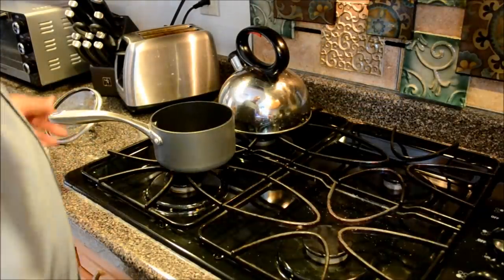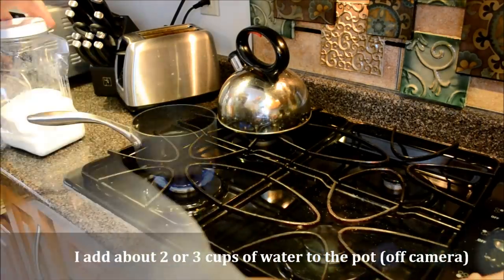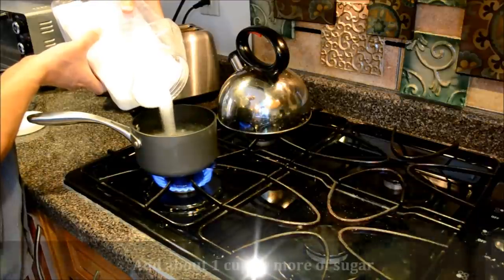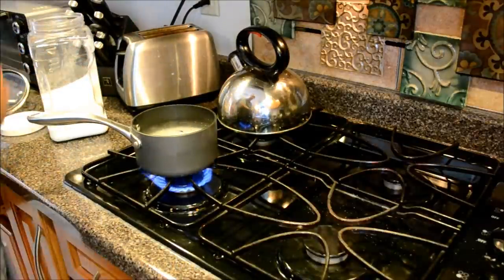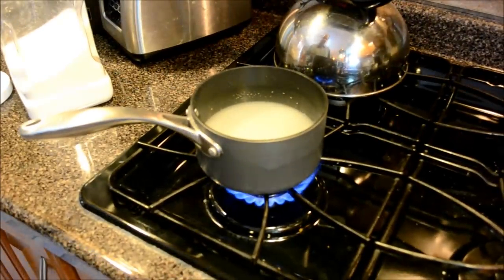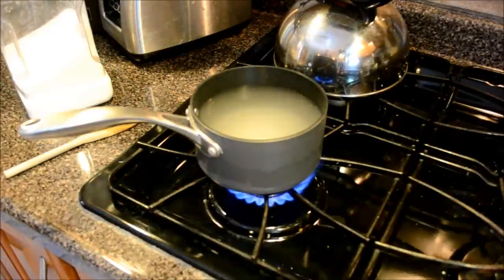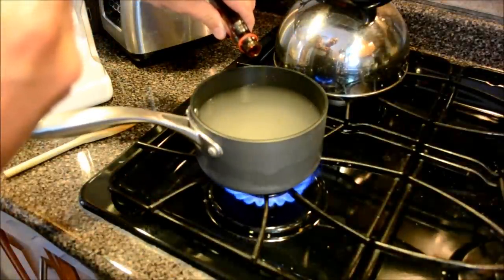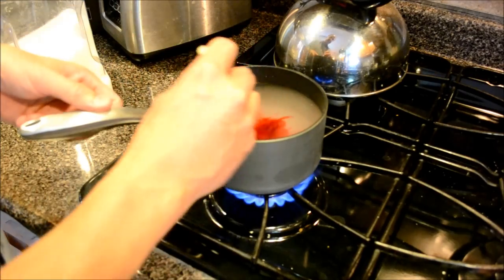Let's make the bait. At the stovetop, I'm going to make a super-saturated sugary solution — I'll start with about a cup of sugar and slowly stir it to dissolve. Then I'm adding some generic red food dye. When using this color, it's best to use a clear two-liter bottle — I know they make brown and green ones, but you want the clear one to show off the color.